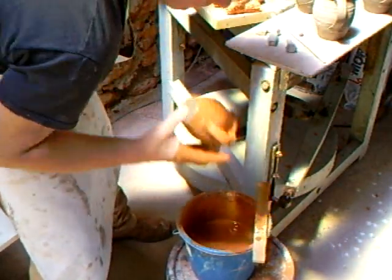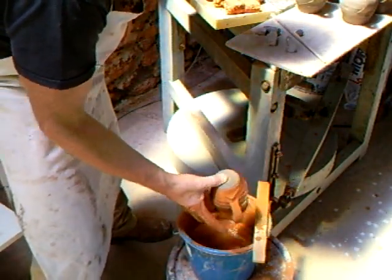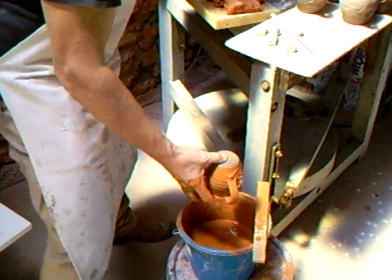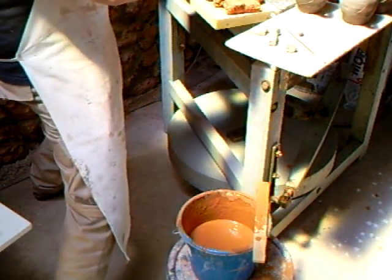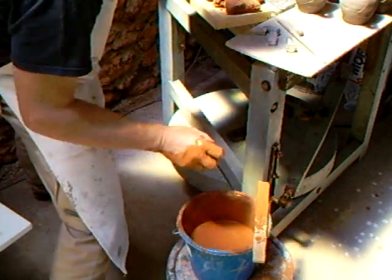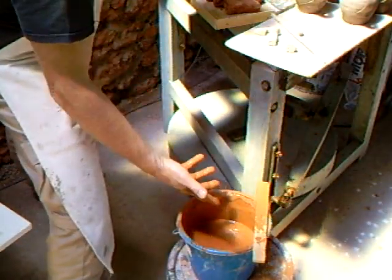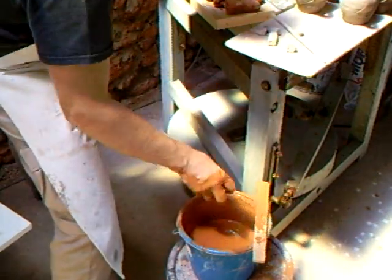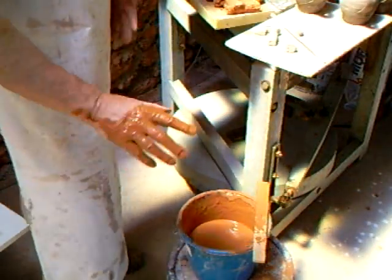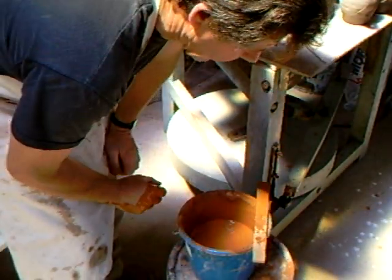I was just saying that this glaze will come out a greeny colour, a kind of celadon, which is very typical of a lot of these heavily iron bearing clayey soils. There's a lot of components in this mixture, and I wouldn't like to tell you what they all are exactly. Well, I'll tell you though, there's clay in there to quite a lot of extent, but it's not 100% clay, and there's red iron oxide in there, I can tell you that much as well. But there's probably a lot of other trace minerals in there in this bucket.